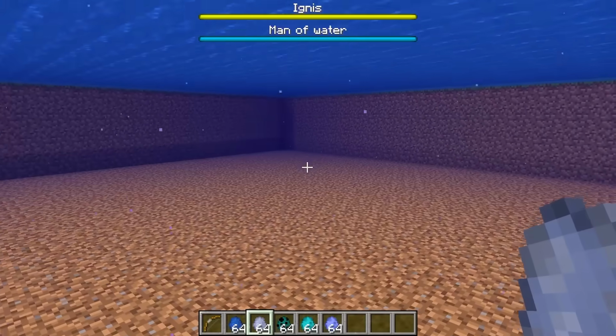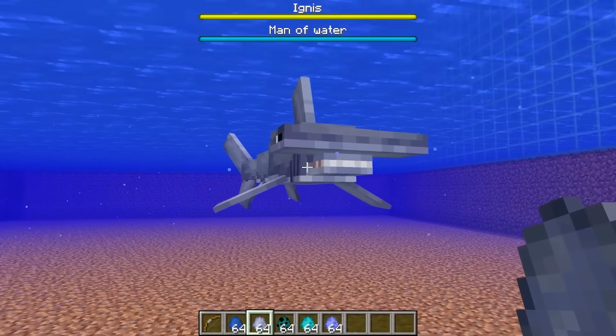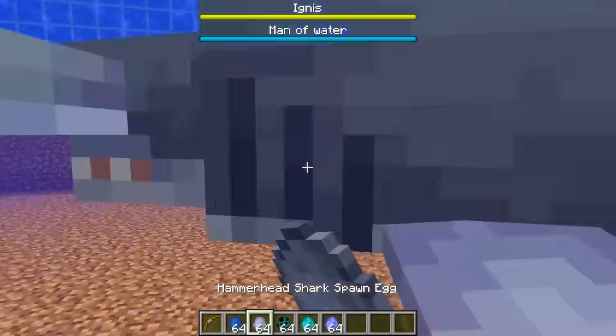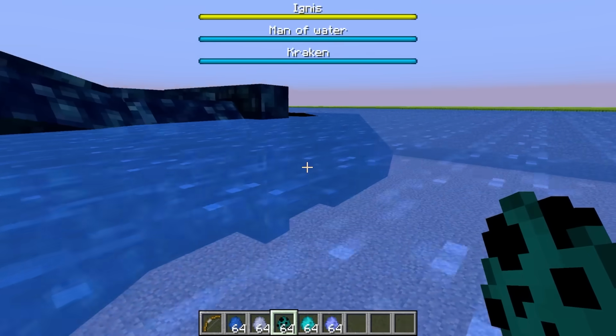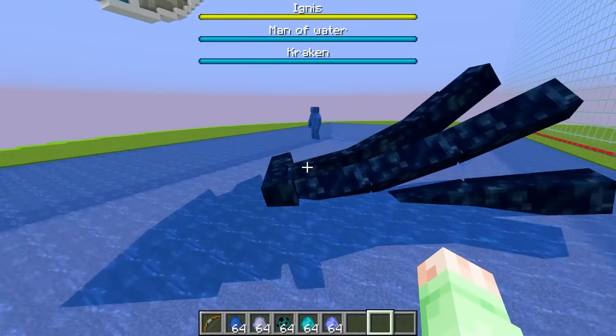So next up, we just got a hammerhead shark, and that's just a shark, but it's really cool because it's got a super strong jaw and some super sharp teeth. So let's spawn in a bunch of these guys just for a little bit of army mobs, and then let's spawn in the giant kraken, because that's our next mob. And look at how big this guy is. He is basically bigger than the entire ocean thing that we have on our side.